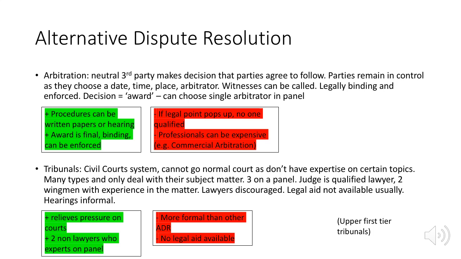Another type of ADR is tribunals, which form part of the civil court system. You cannot go to normal court as they don't really have the expertise on certain topics. There are many types and each only deals with its own subject matter. There are three people on a panel — judges are qualified lawyers and the other two are non-lawyers with experience in the matter. Lawyers are generally discouraged and legal aid is not usually available; hearings are informal. Positives include relieving pressure on the courts and having two non-lawyer experts on the panel. Negatives are that it's more formal than other ADR types and legal aid is not available.